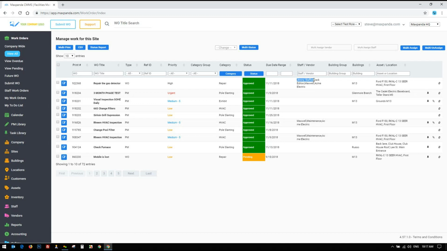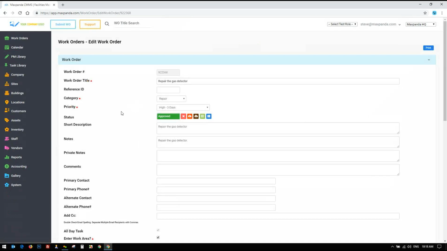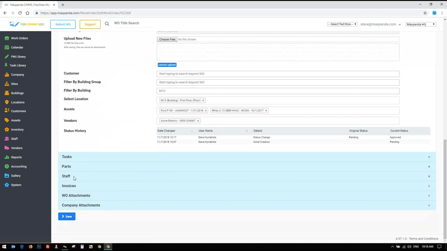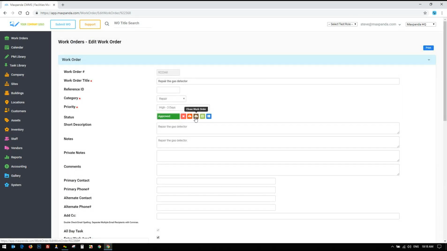So now I'm going to pretend I'm Jack, and I received this on my iPhone or Android. Now Jack, because he's a staff unlimited role, will not be able to cancel this work order. Remember, I'm still a company admin like Steve. I'm staying here so you can see all the options. But a staff or a vendor will not be able to cancel this work order or close it, okay? Their job is to complete the work order, but they would not be able to complete it if there were outstanding tasks or hours to put in. They would not be able to close it. That button is only for supervisor, editor, administrator.